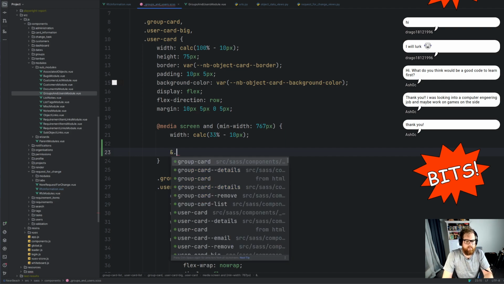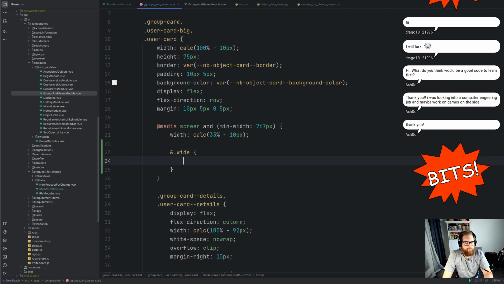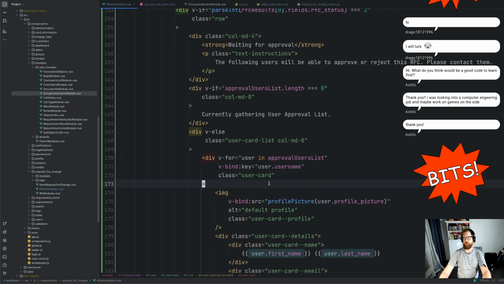And dot, what are we calling it? Wide. Width calc 50% minus 10 pixels. All right. The reason why not inline is I have less control over mobile and stuff like that.